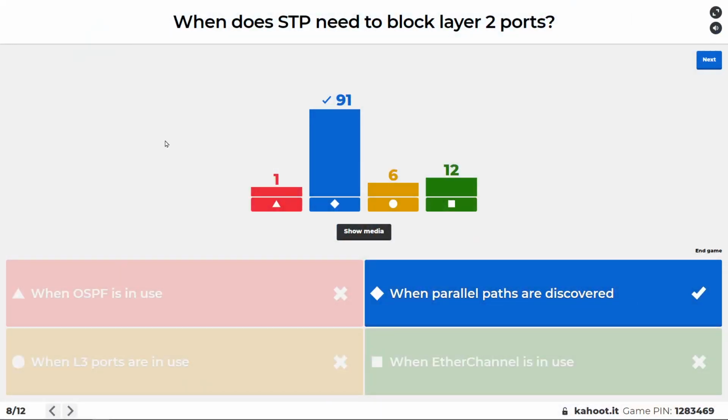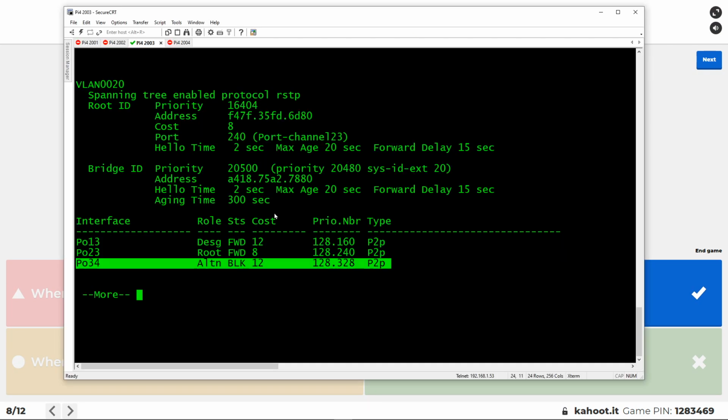There we go. In the output of the show spanning tree, in fact, let me show you. I've got a live interface I can just show you. Let me bring it up real quick. This is an important point, and I've got a couple questions on it. If it says P2P right here, what that represents is that it is full duplex. That's what it implies. This is hardware, so it is full duplex. But if you're doing it in software or emulated, who knows what that's going to show up like. But P2P represents full duplex. And then over to the right after that, if PortFast is enabled, it would say Edge.